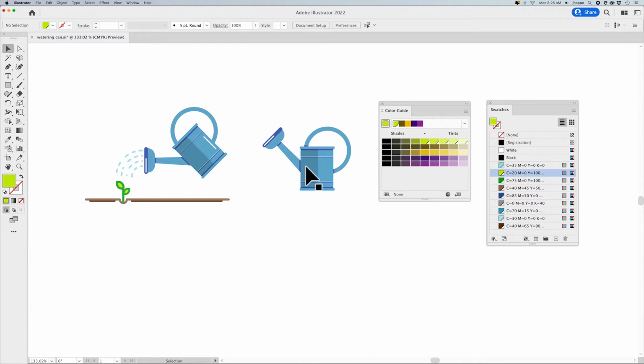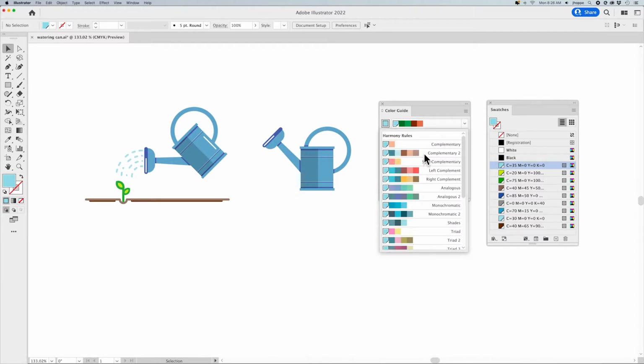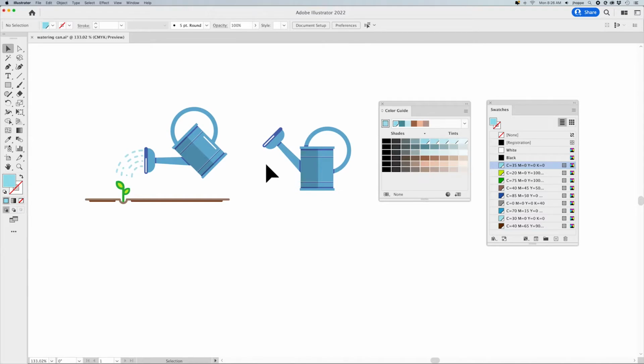So if I'm working on something like this watering can, and I've chosen my initial blue as the color, and I've gone in and chosen my complementary set of colors, you can see where I've pulled up my color of the watering can. So now if I wanted to get a darker tint of blue, I don't have to go in and try to make it and try to figure it out. This is a darker shade of blue. Shades are darker, tints are lighter. Have to make sure I mention that. If I want a darker shade of blue, it's already created it for me here, where I don't have to make it up.